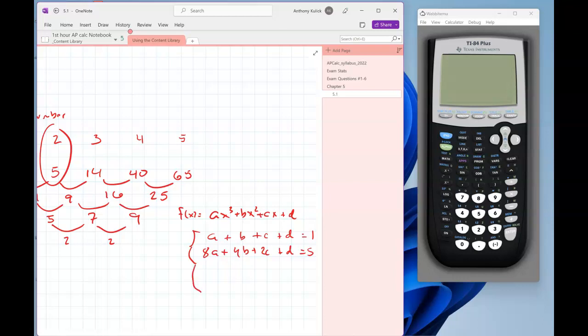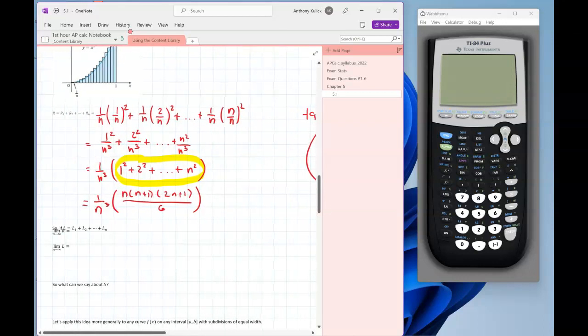What would be the easiest way to solve that system? As just a review from algebra. Yeah, a thing on your calculator is exact. Yeah, I would use a matrix and just use the RREF command to solve that. And you'll get the coefficients A, B, C, and D. If you factored those, you'd end up with what we're looking at right there. That's just as a quick review of how you'd come up with that formula on your own.